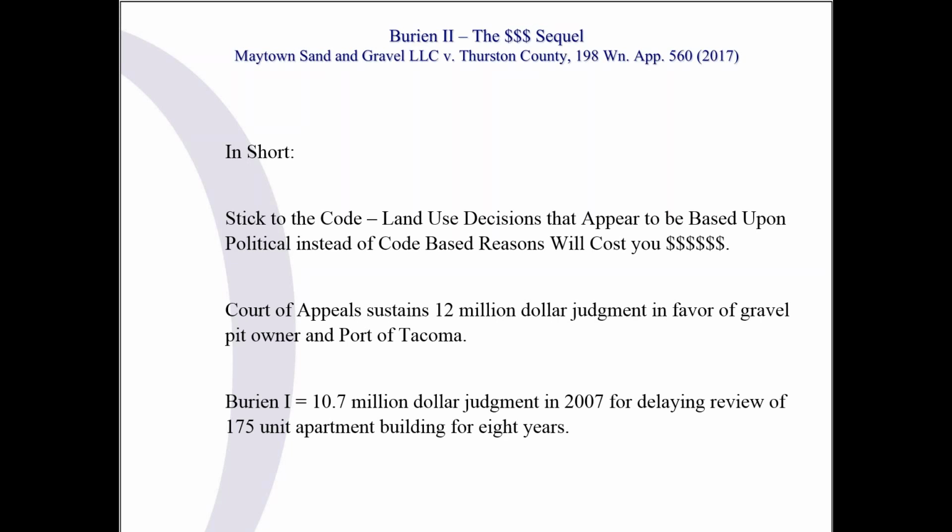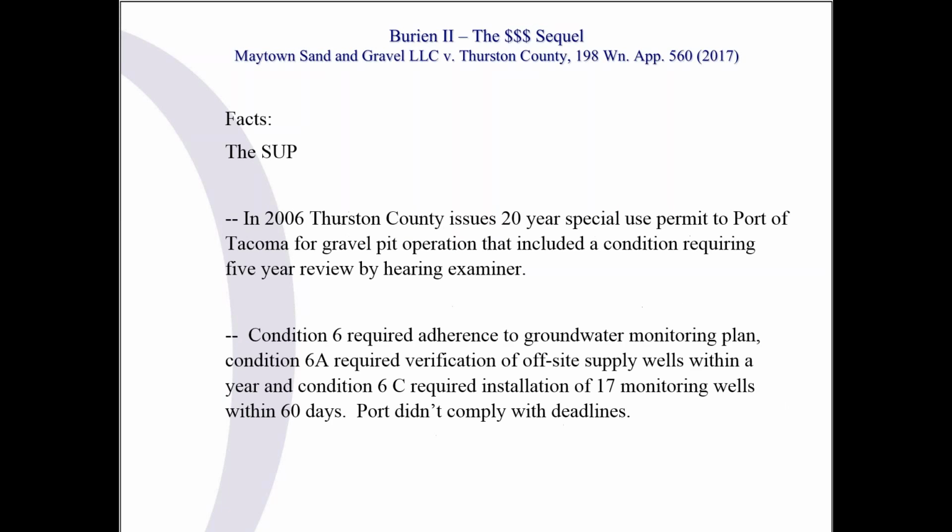So I'm going to go through this case in a bit of detail and point out some of the things that were done that led to liability, and maybe throw in some pointers as to how to avoid that liability, because that's a lot of money to have to pay, and not something you want to see happen too often in these appellate court decisions. So, all right, let's get started with the facts then.